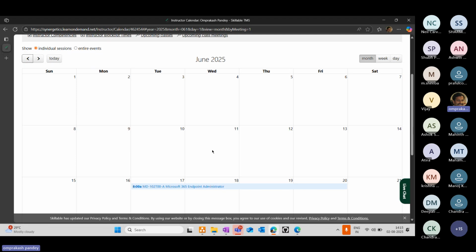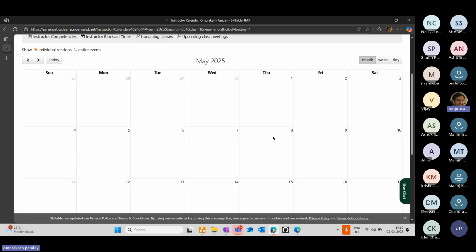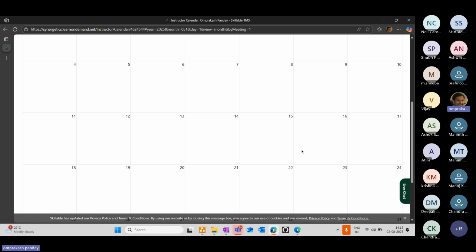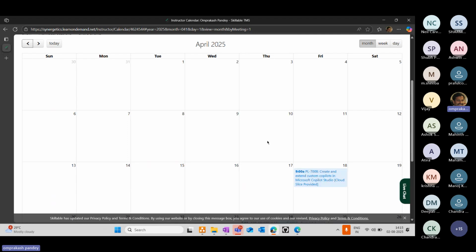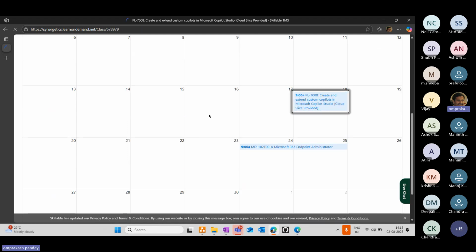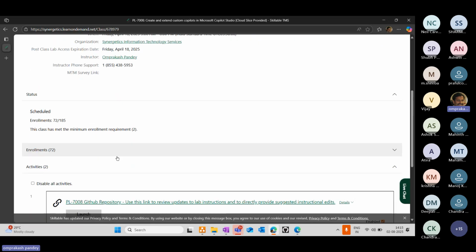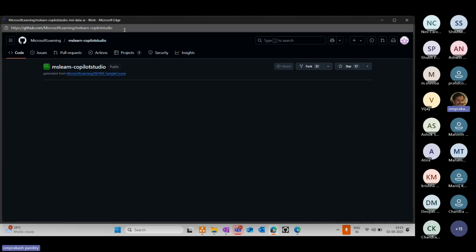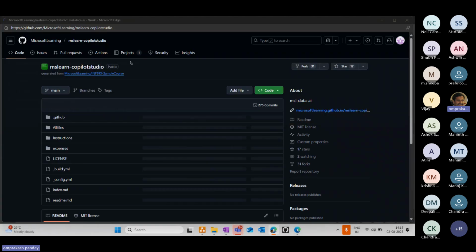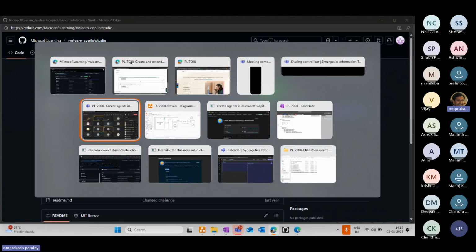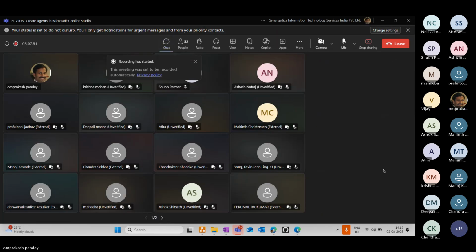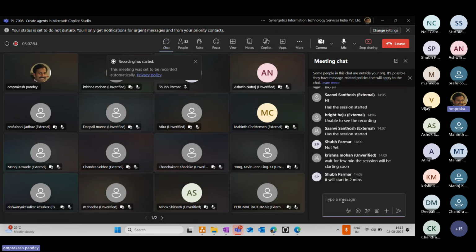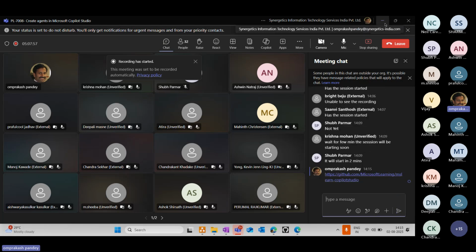If anybody has any questions, doubts, queries, you can keep posting them on the chat. Since you don't have access to scalable labs, you can read through the instructions on the GitHub repository.